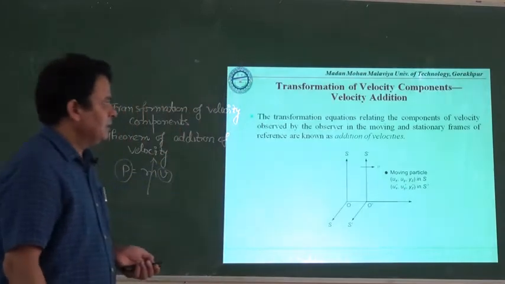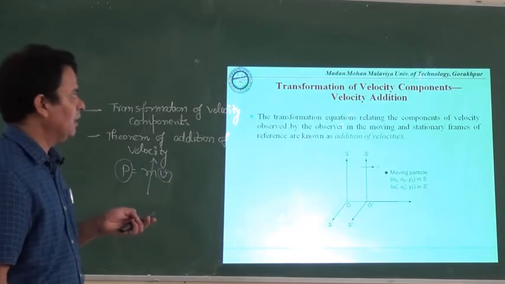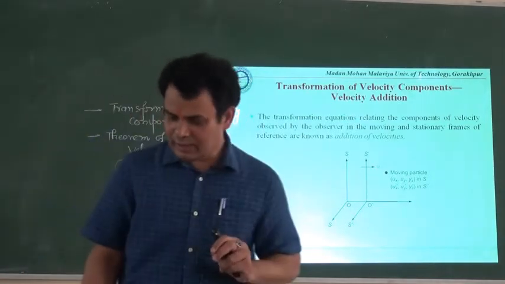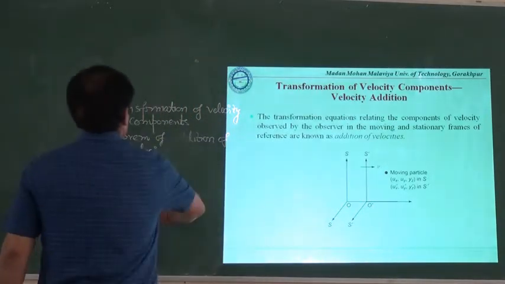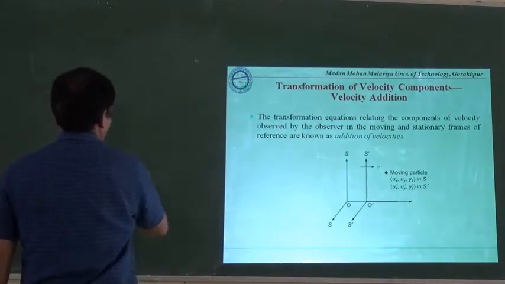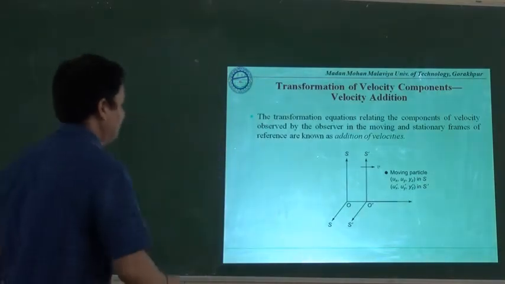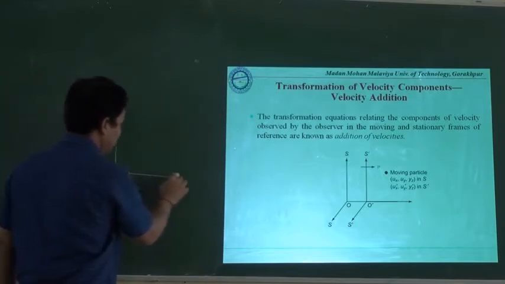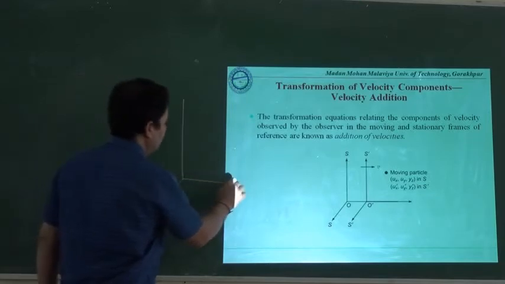So for that, we will take the first part, the transformation of velocity components. That is the velocity addition theorem. For that, as usual, to discuss the topics related to the theory of relativity, especially in relativistic mechanics, we consider two frames of reference. As we did in almost all the lectures, these two frames of reference must be inertial in nature.